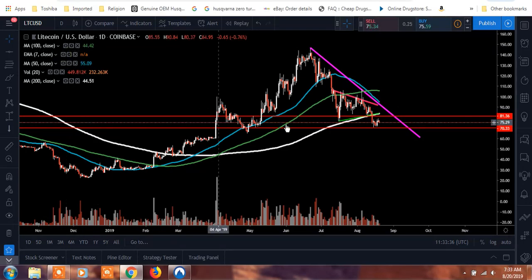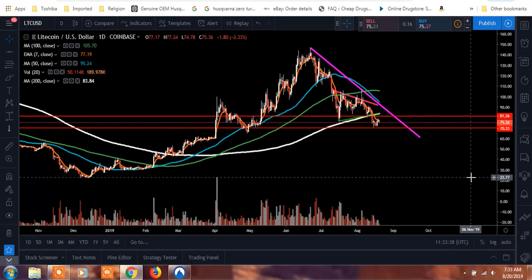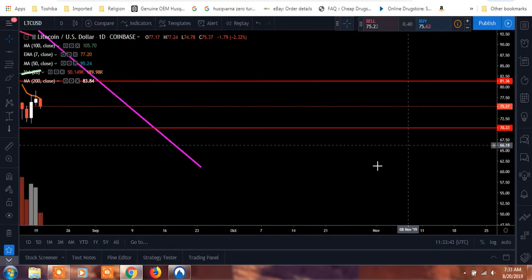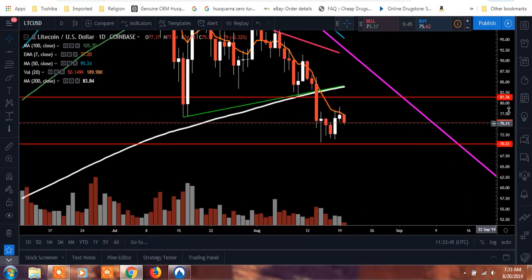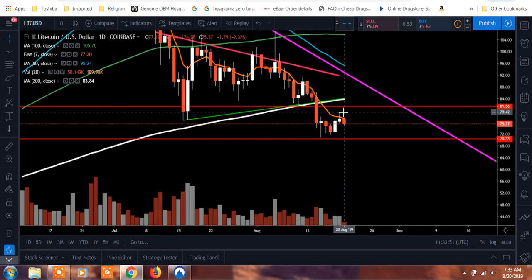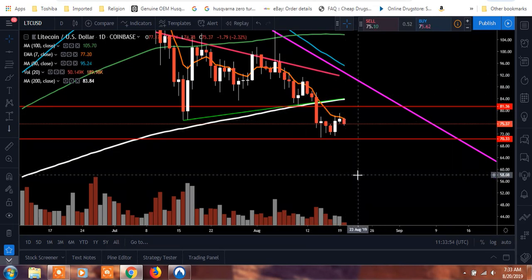And then, guys, ultimately our 7 EMA, because the cryptocurrency market's open 7 days a week. And we are running directly into that right now. If you zoom in onto these candles, do you see how we tried to get up over it, we wicked up over it, and then we're starting to get pushed to the downside again. So first of all, guys, we need to break up above this 7, then we need to get up above our 21 EMA, then we need to get up above our 50, our 100, then ultimately our 200.